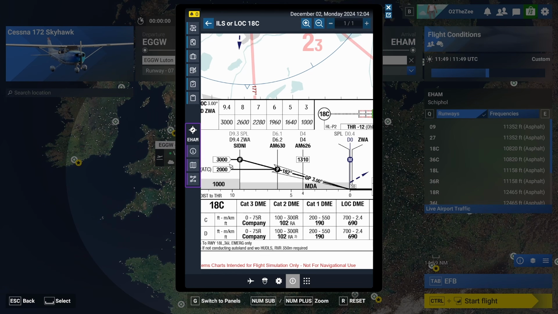Usually air traffic control will tell you where to be to intercept the localizer. If you're above this localizer, you will not catch the signal and it won't give you the signals to direct you downwards, right? So we want to be either at or below this altitude here to intercept the localizer frequency. As we've intercepted that line, we will start receiving signals from the localizer, and if we have auto land on, it will basically guide the plane down itself, right?